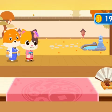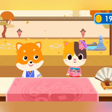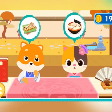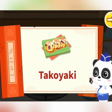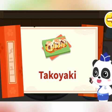Welcome. Come this way, please. Takoyaki. Takoyaki is a famous Japanese snack and is also known as octopus balls. This ball-shaped snack is crispy outside and has minced octopus inside.